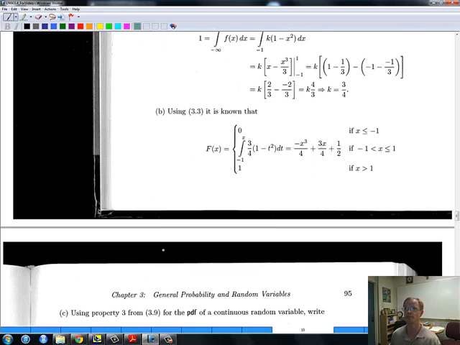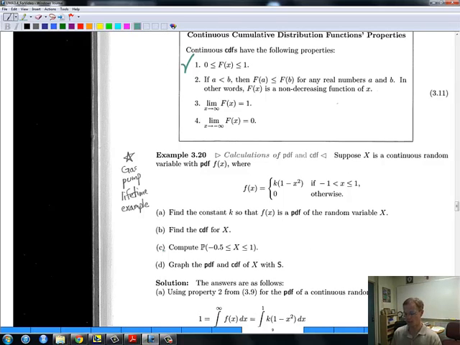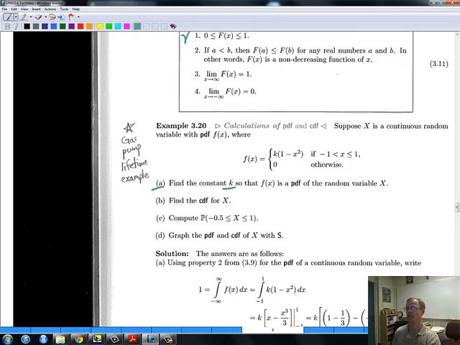Almost done. I'm not going to do the full example but for part a, I'm trying to get at what are you looking for when you're doing these problems. For part a it says find k so that this guy is a PDF. Well what that means is the integral from negative infinity to infinity has to equal 1, so we just want k such that this is true. That's the task.